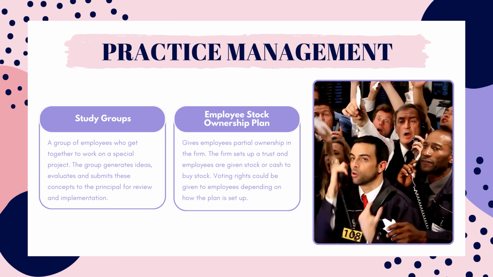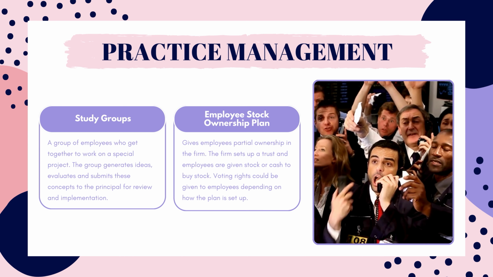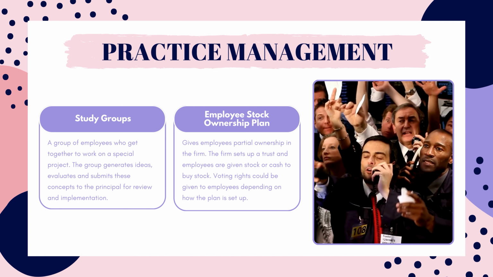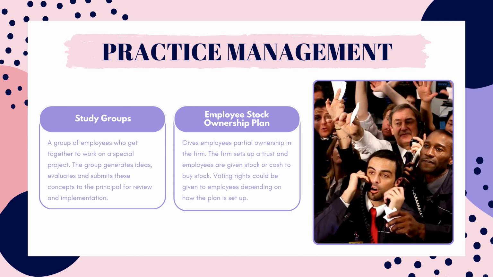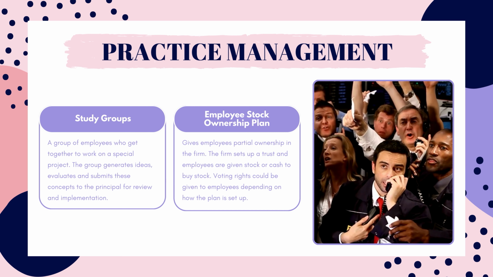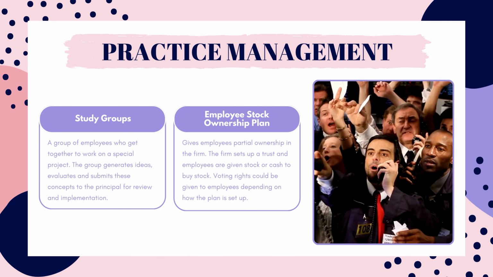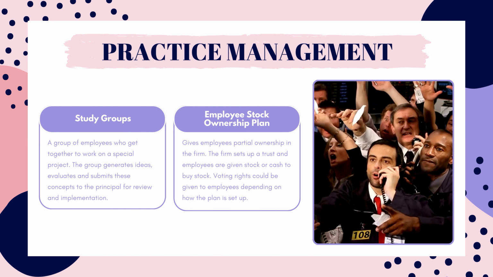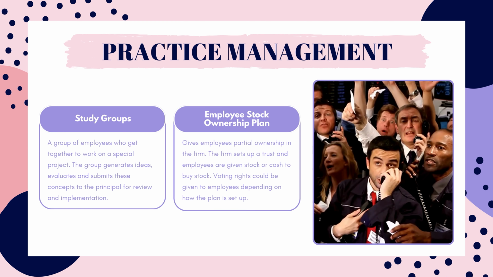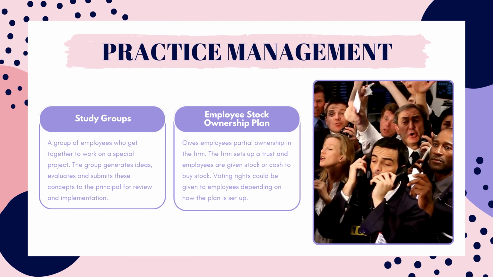Once we had everything set up and it was all moving along as planned, we were able to drop off the monthly meetings, and now we just check in by email when needed. This would be an example of a study group that is developed for a specific task and then dissolves once completed. An employee stock ownership plan is a program that allows employees to own a stake in the company through stocks. While it can foster a sense of ownership and engagement, it primarily deals with ownership structure and does not directly promote the collaborative problem solving and idea generation sought by the firm.